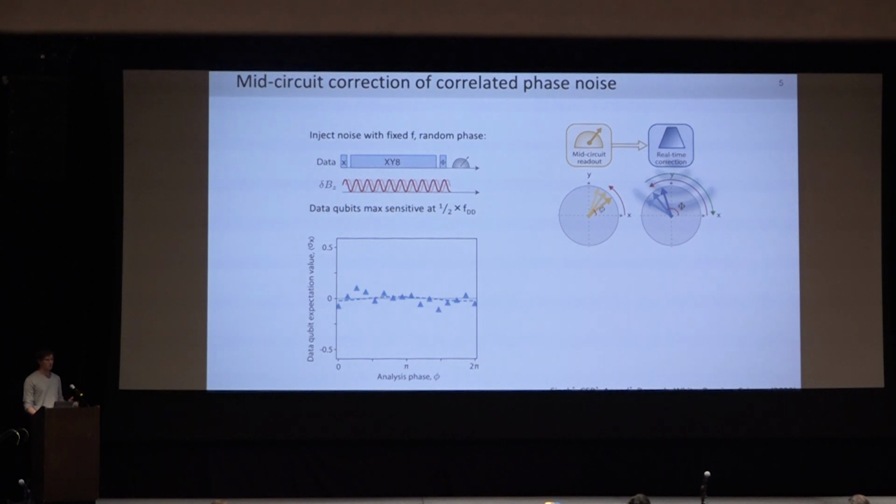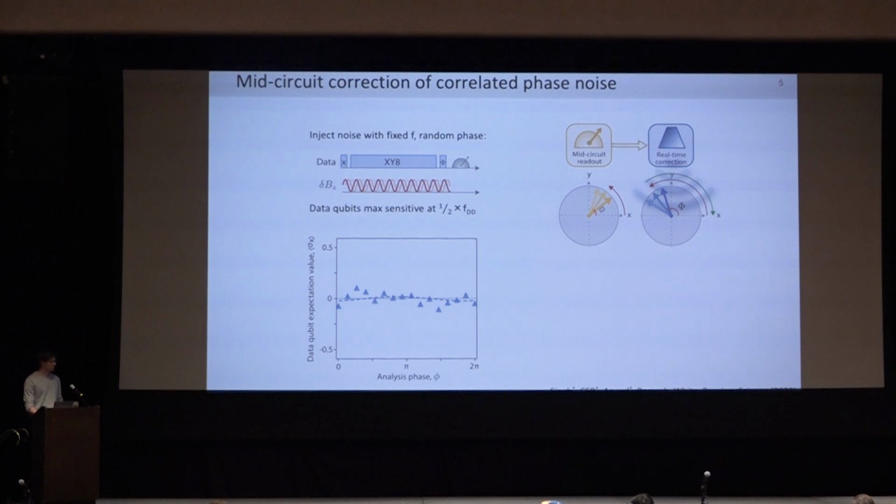And so I want to cut to the chase and just show the main experimental result. There's a lot more to say here, and I'm very happy to discuss that later. But the key result is this. So we took our data qubits, they're undergoing some planar coupling, and they're exposed to some magnetic field noise. In each run of the experiment, that noise has a completely random phase, that's unknown to us.